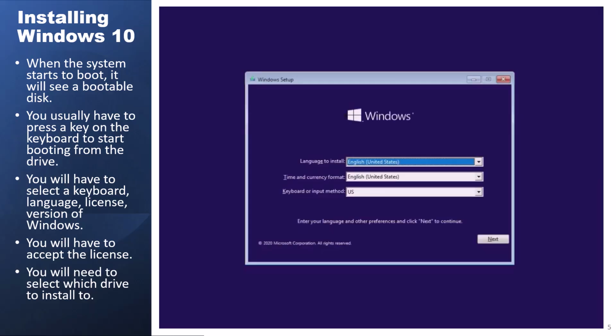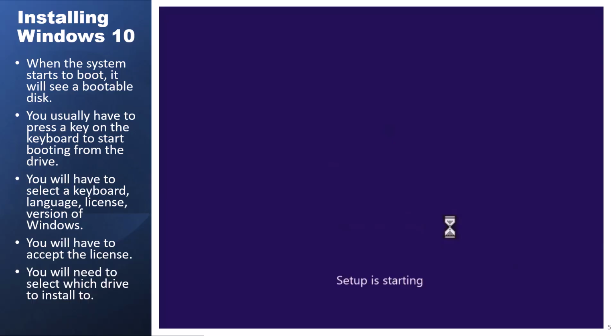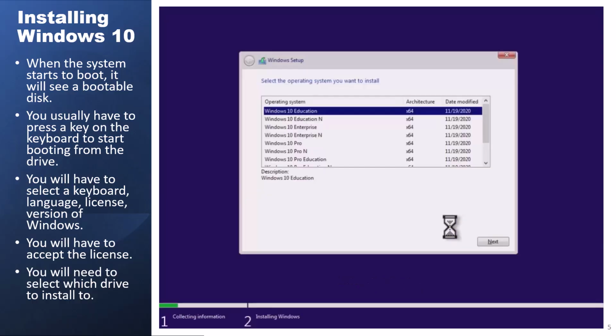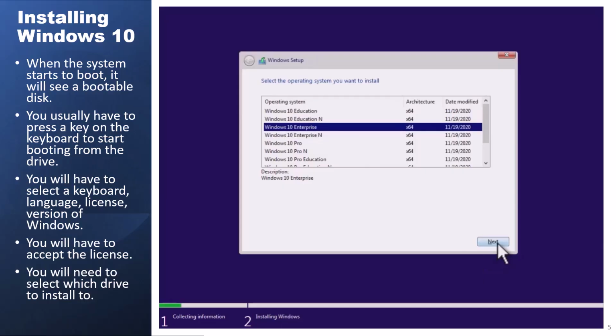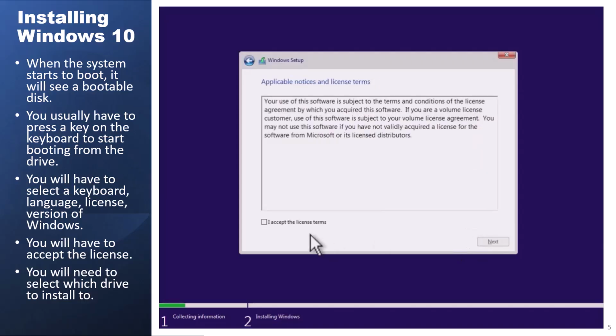You'll have to select a keyboard, language, license, and version of Windows. You'll have to accept the license.